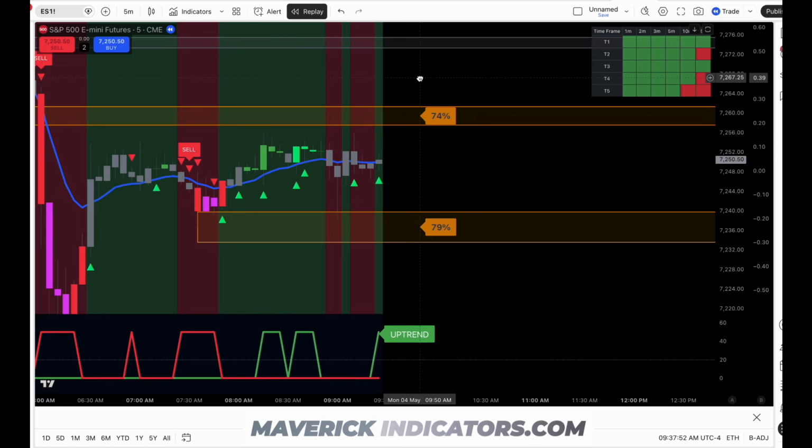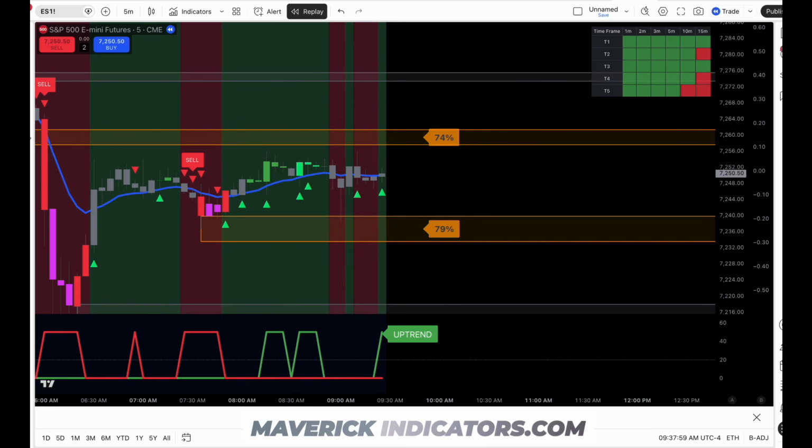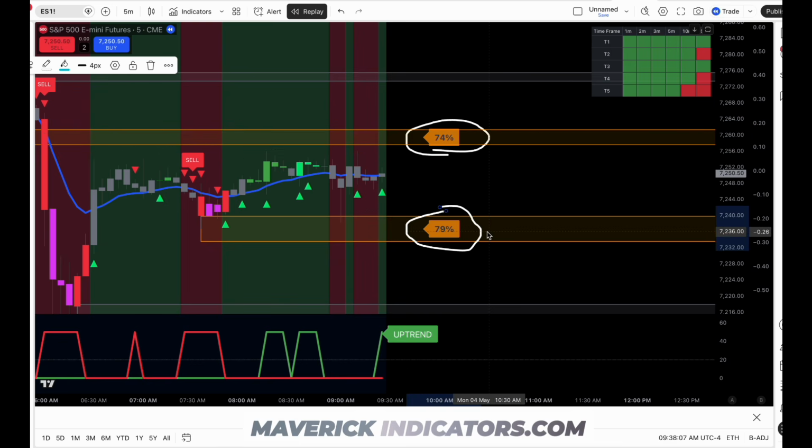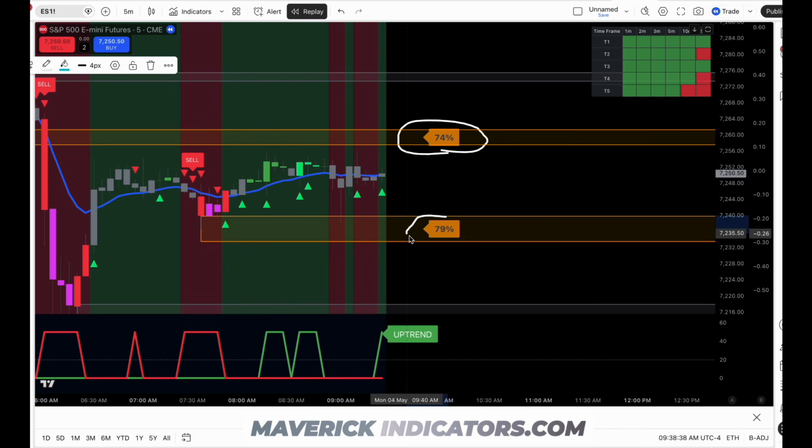The second thing is as price gets up to it, and we're going to look at Monday through Friday and see how this would have helped us make money, as you get up to it, and we're in between two zones, it gives you this score. And we call these probability scores, and it's the probability of price holding or breaking. So let me clear that. So this is saying that you have a 74% chance of holding this level and a 79% chance of holding this level.